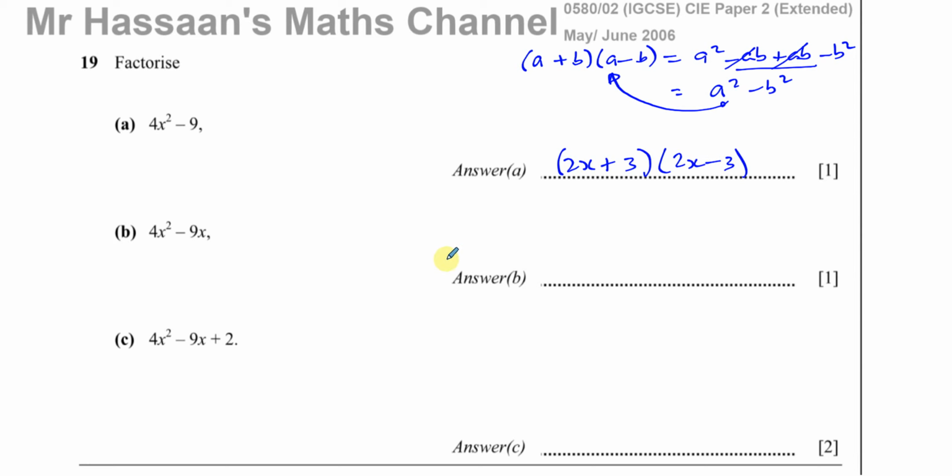Now part B, at first sight, you might think it's similar to this, but what I mentioned first is we should always take out a common factor. And even if we try to proceed using this method, the problem is all the terms must be squared terms. In this case, x squared is a squared term. Any letter to an even power is a squared term. For example, even if it was 4x to the power of 6, that's the same as 4, and the x can be written as to the power of 3 and then squared by the laws of indices.